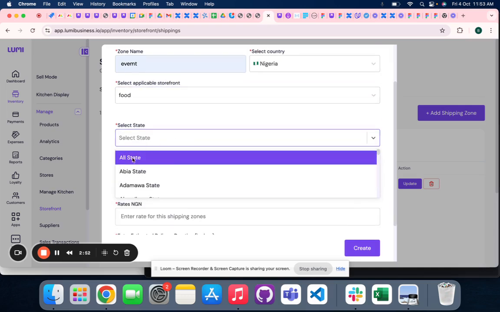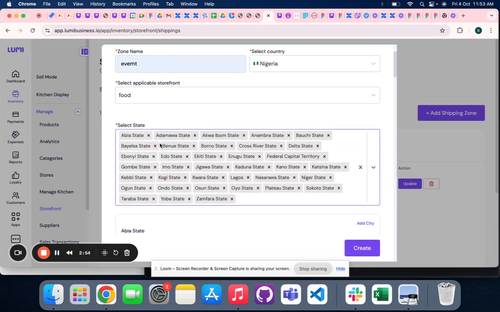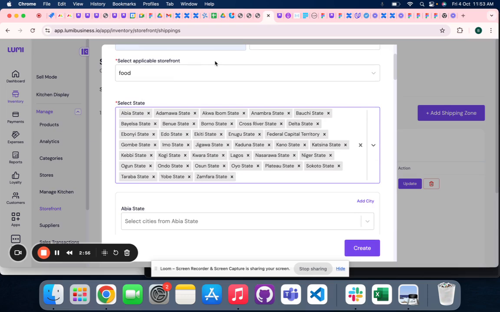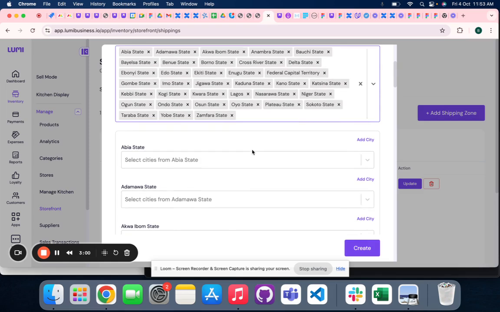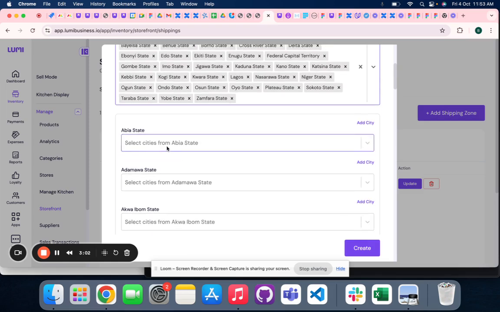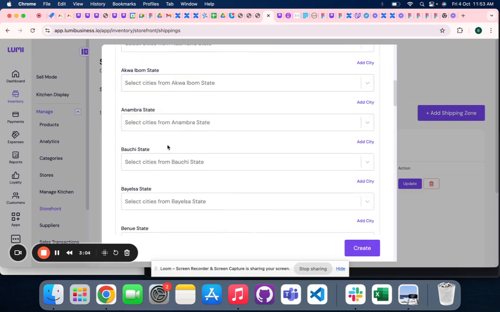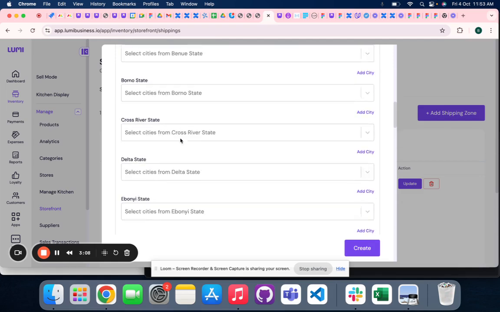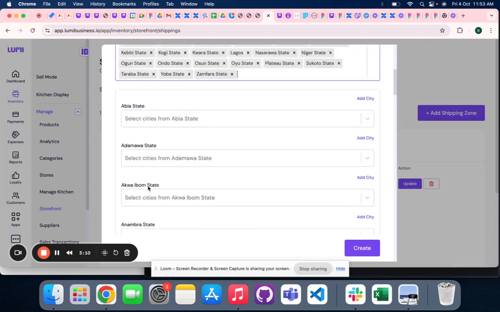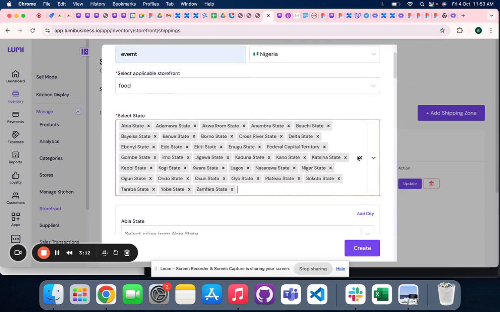Then you can select all states, in the sense that this business wants to create a shipping group for all the states, and then select the cities they want for each state, and also input delivery price and time estimation.